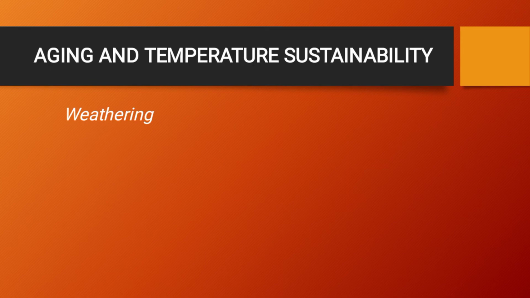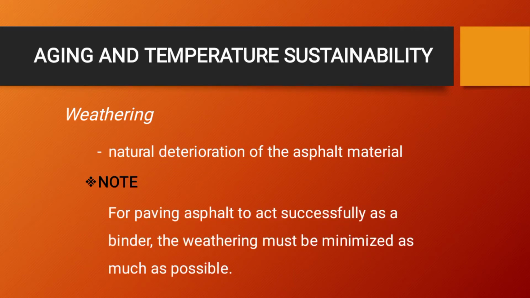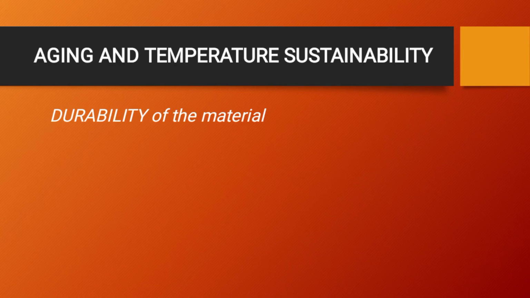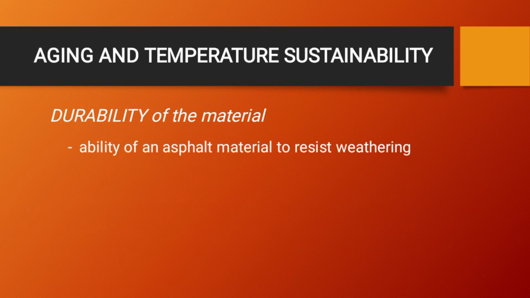The natural deterioration of the asphalt material is known as weathering. Then, let us take note that for paving asphalt to act so successfully as a binder, the weathering must be minimized as much as possible. And the ability of an asphalt material to resist weathering is described as the durability of the material.